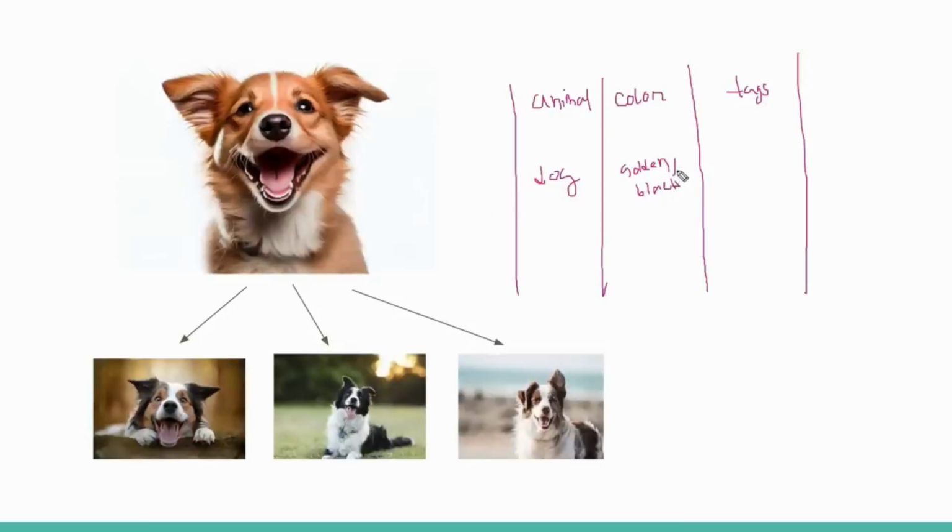Then you also need to assign some tags. Let's say this is very cute, or this dog has black eyes. These are the tags we'll be assigning manually. Whenever you assign this kind of schema manually, and you want to query similar images from the database, you just give these parameters and it will return the images for you, based on the tags you have written and the schema you have prepared.